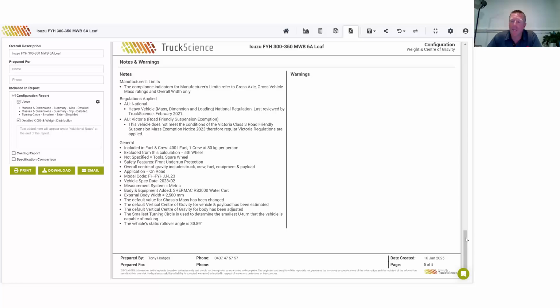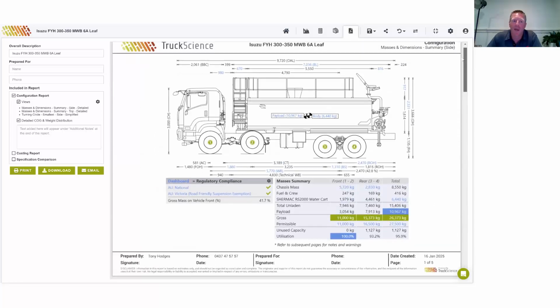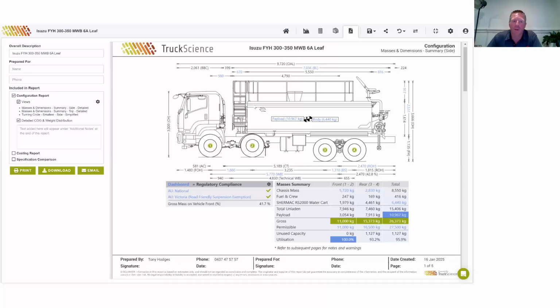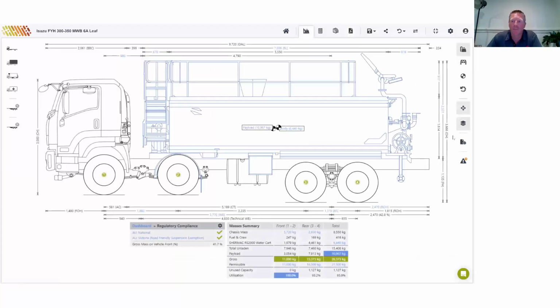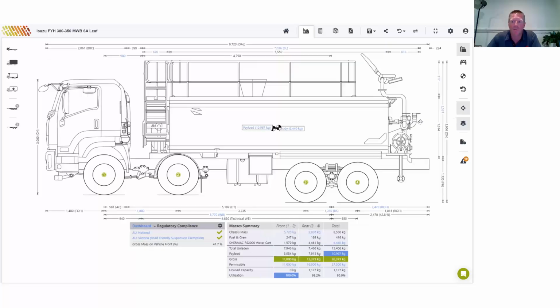So in our drawings, if we go right up to the very top of that report, not everyone wants to give out the detailed drawings. So there's an option to do, if we go back to the drawing, there's this little button on the right. You've got detail level, whether it's detailed or simplified. If we click on simplified, you'll see that it removes quite a few measurements to just the basic measurements. So we can add that to the report, or we can have that as the only drawing that we issue with the report. And behind the scenes, we can still access all the details ourselves.